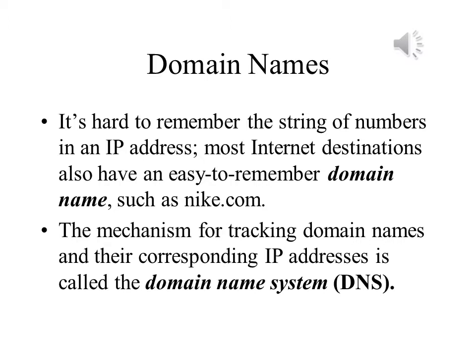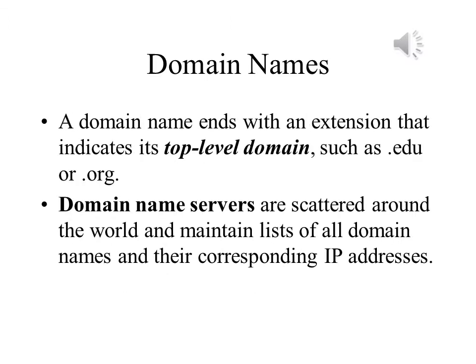For this reason, Internet destinations usually have names, with each company, school, or organization getting one high-level name called a domain name. This name is going to have to be translated into the corresponding IP address. The mechanism for this is called the domain name system. The top-level domain name is an abbreviation indicating the type of U.S. site that it is, or its country of registration.